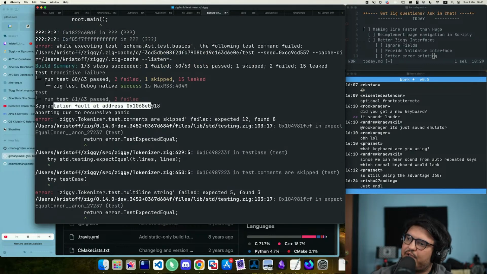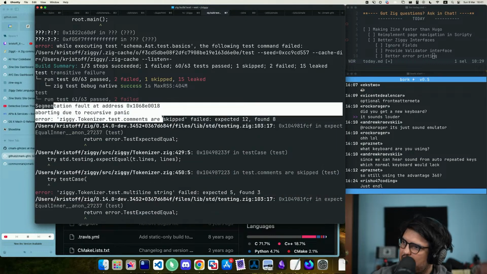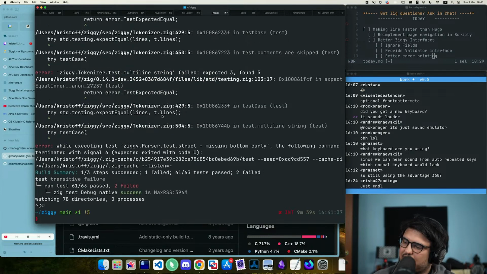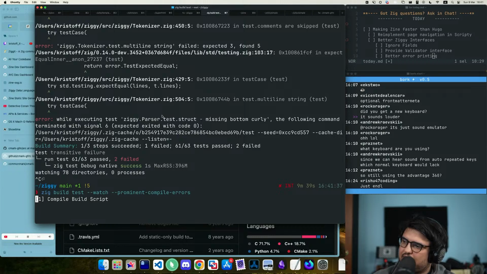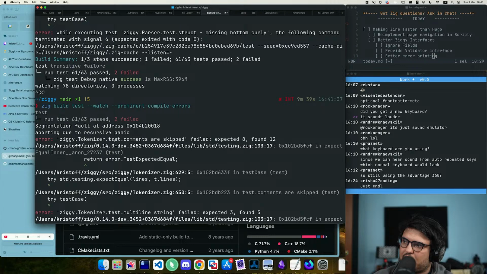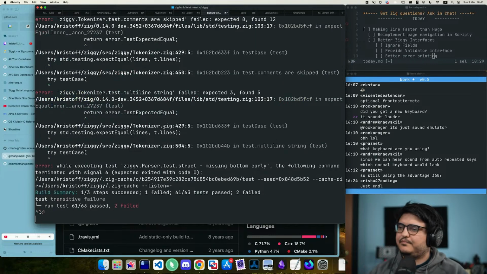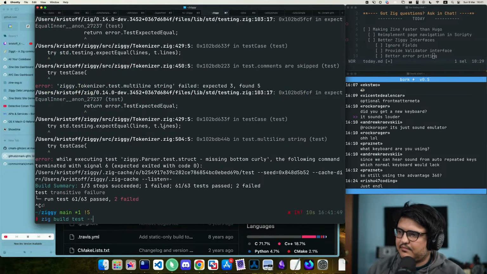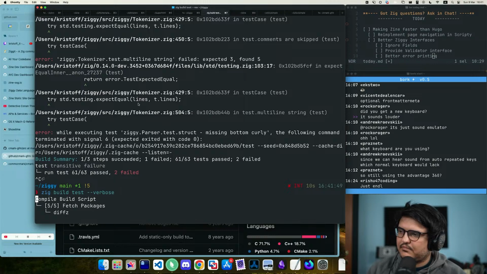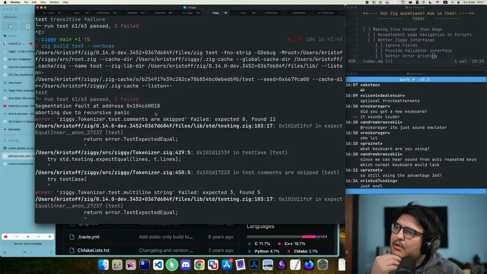Oh shit, we segfault even? What? What? We segfault? That's a watch thing. No, we freaking segfault. What? Ah, god damn it.